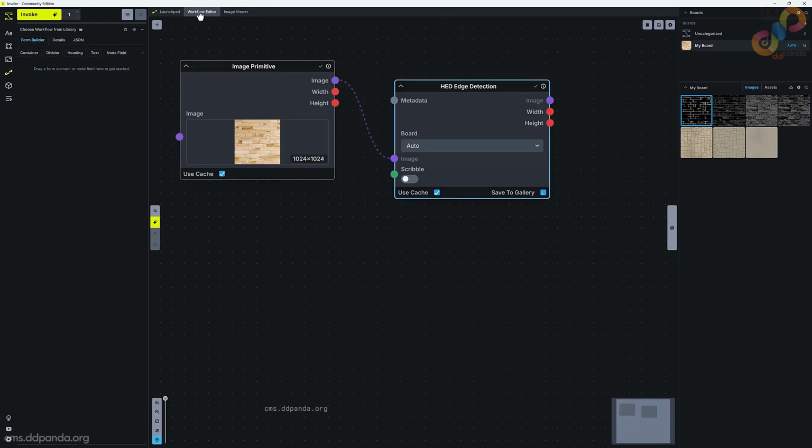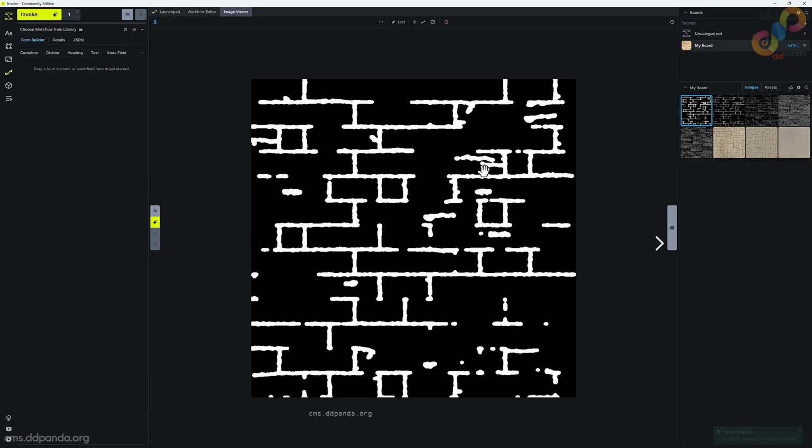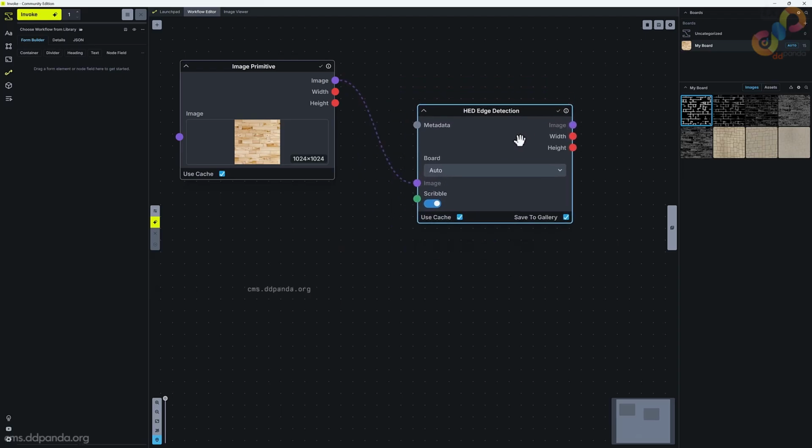We can also switch this to a scribble mode, and that will give us something like this, which looks like a scribble. So the scribble control net allows you, if you're not using the preprocessor, to literally scribble some outlines in any kind of simple paint program and feed that as a control net to guide the generation. We're going to look at this probably later on. Again, for this purpose, that option is not the most helpful. This will not help us much in creating the kind of tiles we want, but I wanted to show this one to you as well.